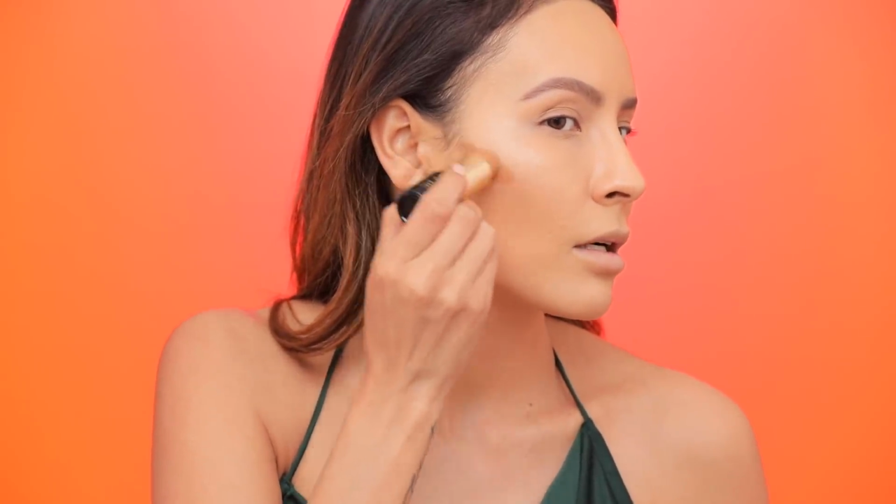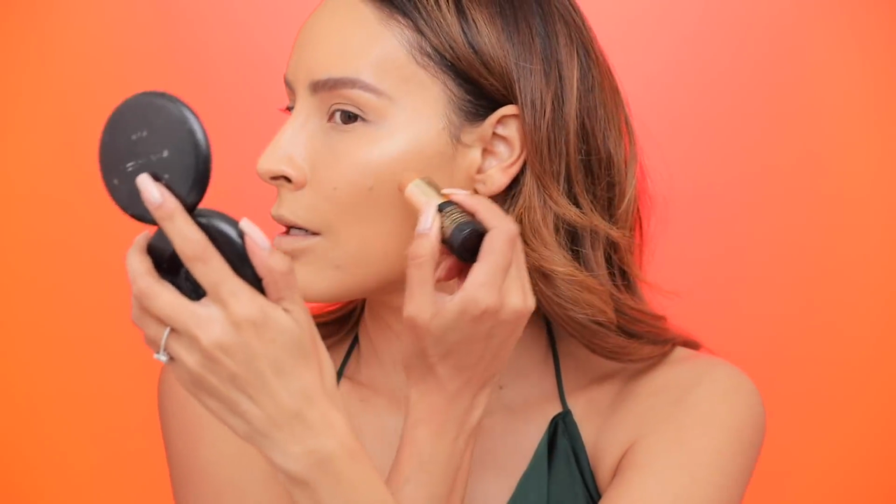All right, so for the next step, we're going to bronze up the skin. And with that, I'm also gonna use a cream. It's all about creams today. And this is the Ultra Wear Makeup Stick by Lancôme in the shade 435 Bisque W. And let me tell you, I've been loving this to warm up the skin. It just looks so nice.